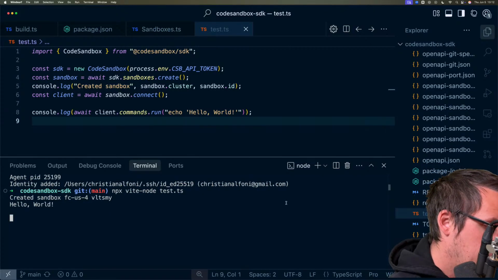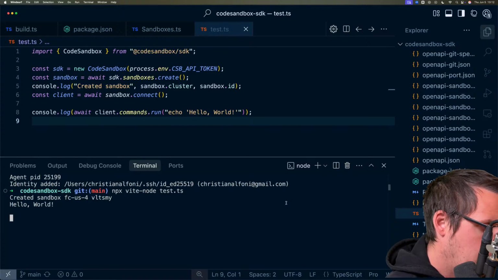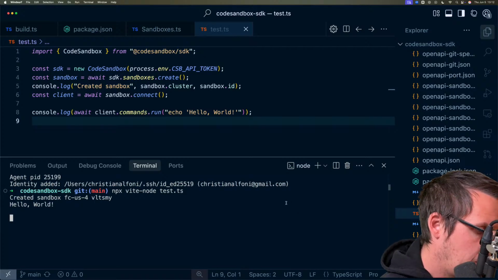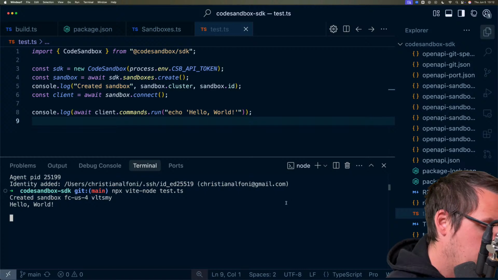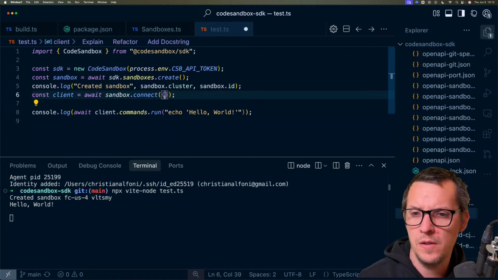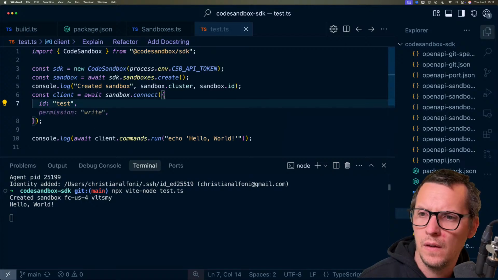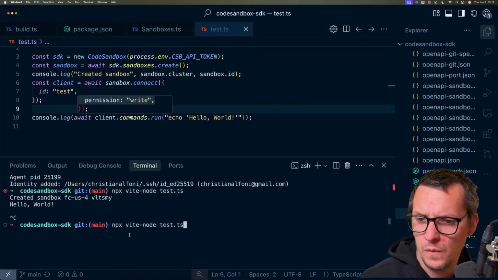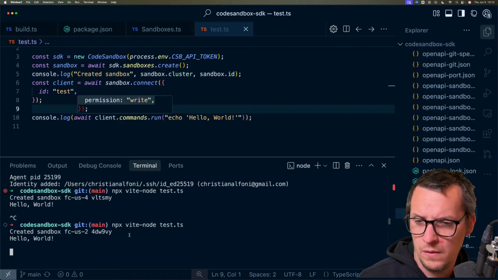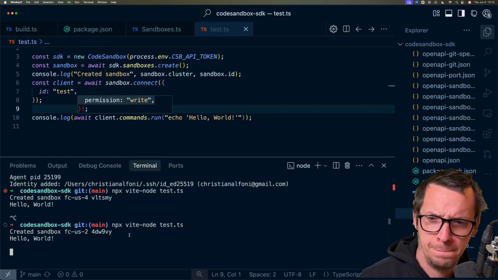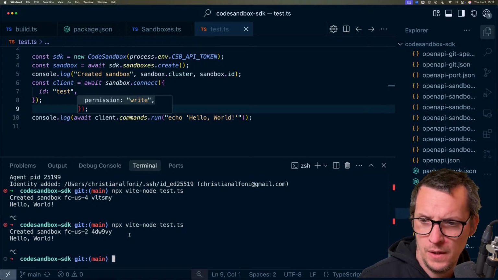Oh, it's so strange. Okay, what if I do a dedicated session ID test? Yeah, no, it's fine. Let's just keep testing, see if we end up in a different cluster.